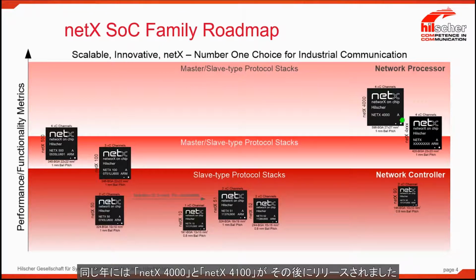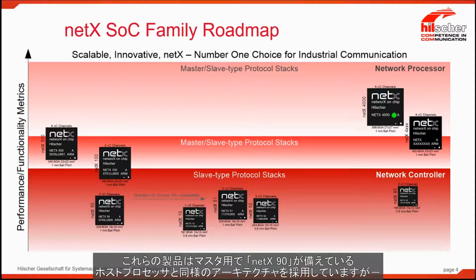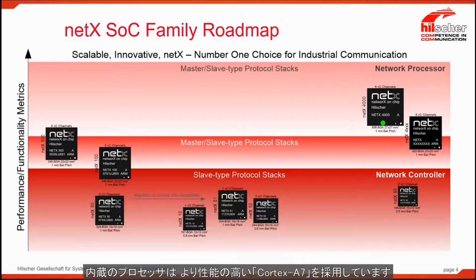This is going to be followed very quickly by the netX 4000 and netX 4100 later on this year. These devices are master-class devices and will be in the same architecture. They will have their own host processor as the netX 90, but with much increased capabilities. For instance, the processors are Cortex A7s on these devices.